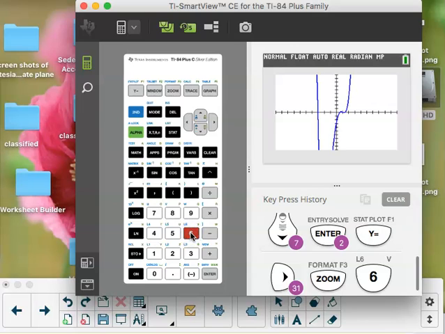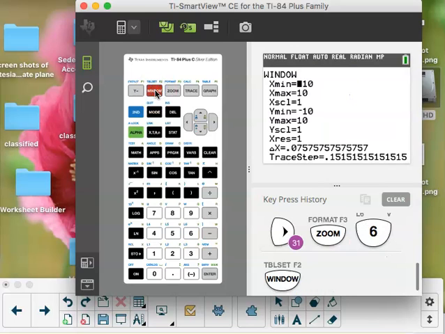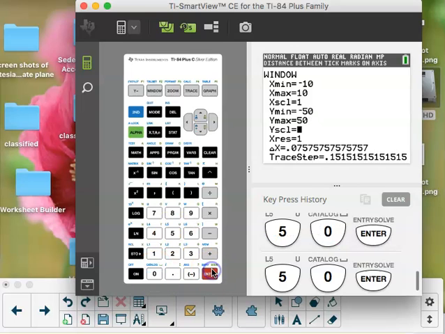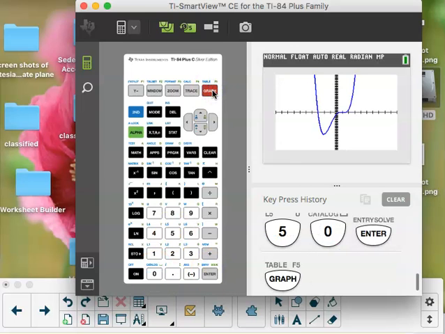And I see there are significant features of this graph that I am not getting on my negative 10 to 10, because this graph obviously has a local minimum down there that I can't see. So I realize that has to do with my y's, and I need to change those. And I go into my window, and I'm just going to go big and say negative 50 to 50, because I want to see this thing.